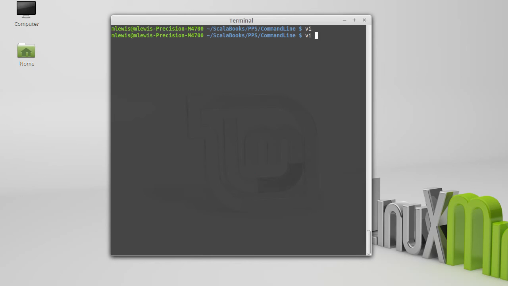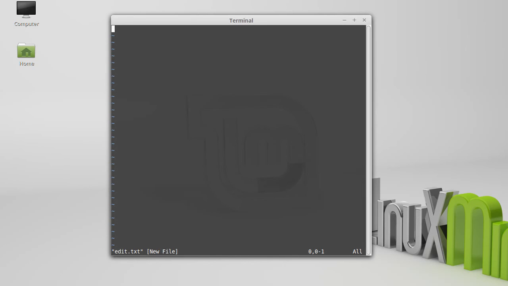Most of the time when I run VI, I'm going to say VI space and give it a file name, the file that I want to edit. So I'll call it edit.txt here. Now, just like the command line, VI has a little bit of a learning curve to it. It's not a point and click interface, and it has two modes. So right now we are in what's called command mode. And so if I start typing stuff, it does not just print out the way you would expect it to. I have to give it appropriate commands.